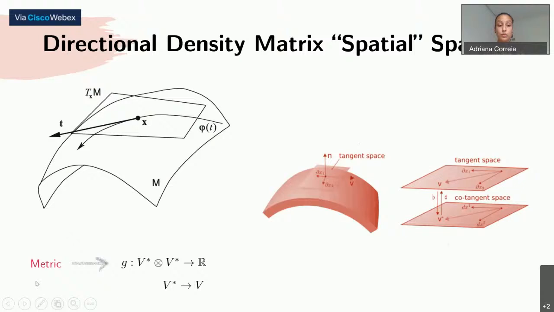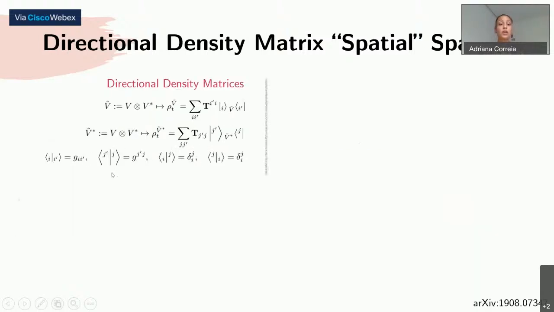And we are going to use this property to talk about directionality. First, we're still in density matrix formalism. So we say that the density matrix space generated by the underlying vector space V is V tilde, formed by V tensor V star, the dual vector space of V. And the elements are described in these spaces, dancing between a ket and a bra, but with these indices down that represent bases of the underlying vector spaces.